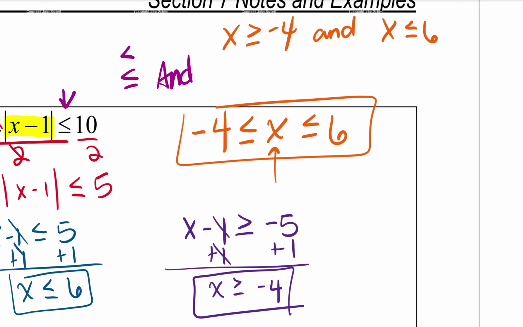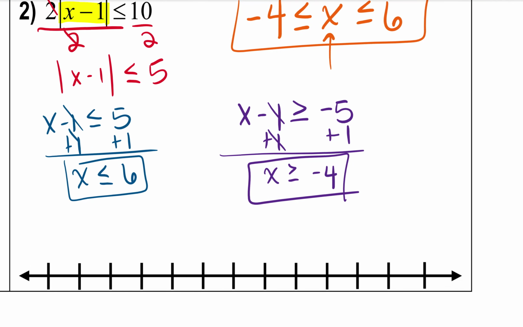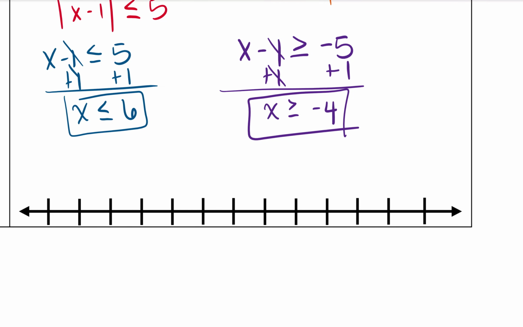Because a right answer is a right answer, even if it's slightly different looking. Alright, the other thing we got to do is graph. So again, I'm going to start with the lowest number, so negative 4 down here. So 3, 2, 1, 0, 1, 2, 3, 4, 5. Oh, I got lucky. 6.